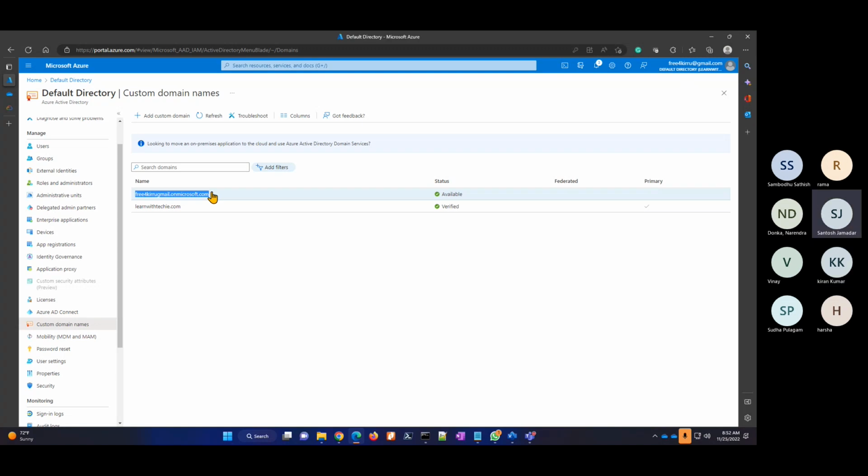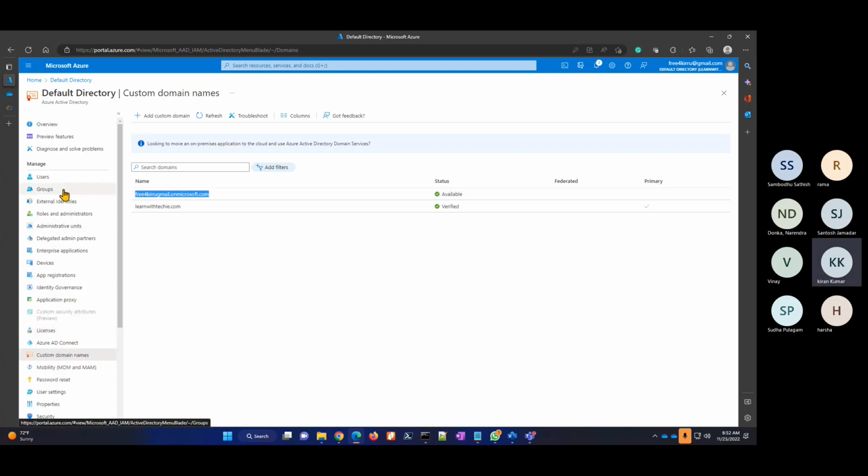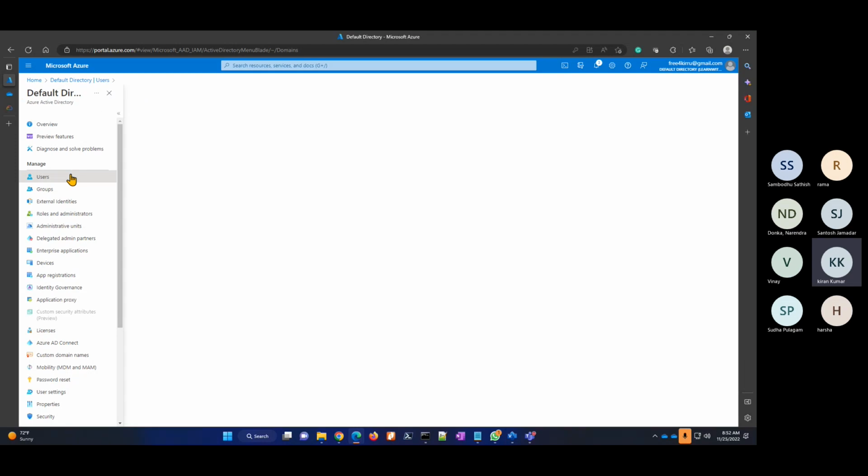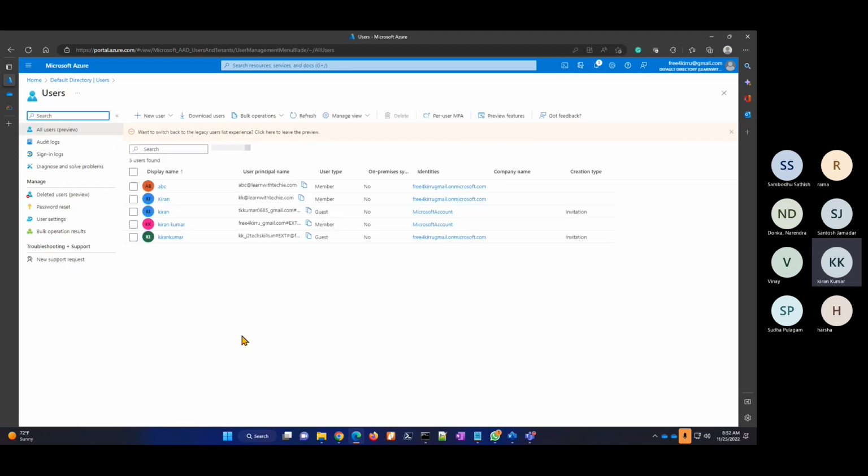Yes. But generally, in real time, companies won't create user accounts in Azure Active Directory. You already use on-premises Active Directory, so generally where do you create the user accounts? In Active Directory on premises itself. Once you create them, you use AD Connect, like a hybrid, so the users are replicated to the cloud.